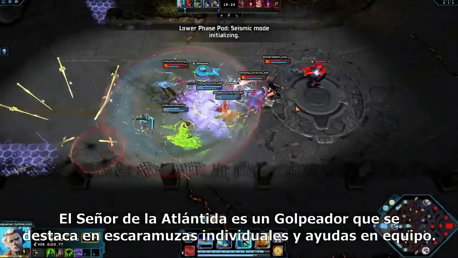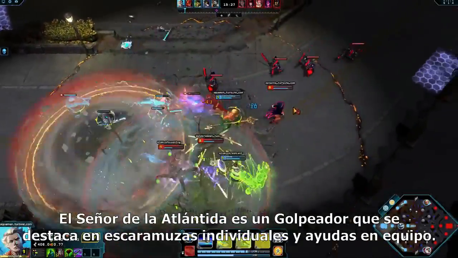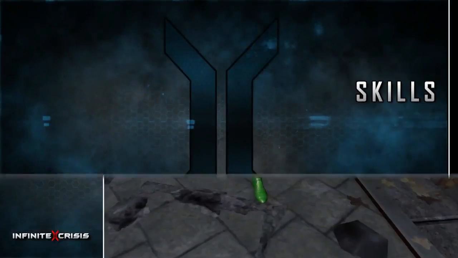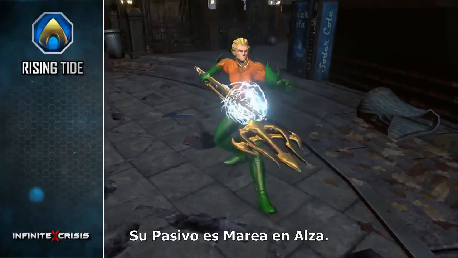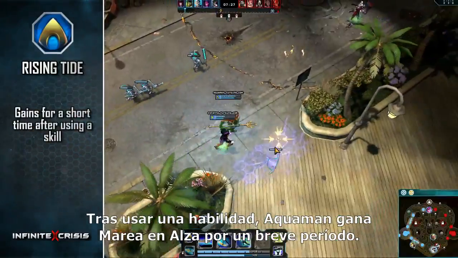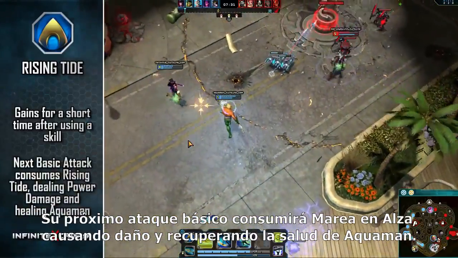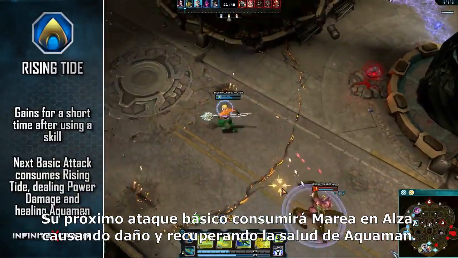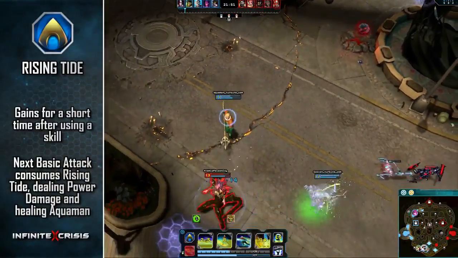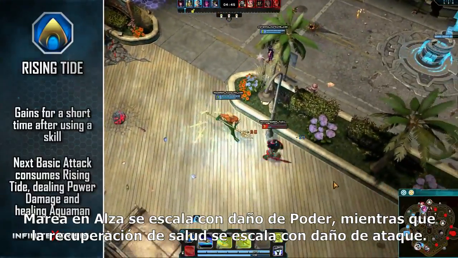The Lord of Atlantis is a melee bruiser who excels at solo skirmishes and poking during teamfights. His passive is Rising Tide. After using a skill, Aquaman gains Rising Tide for a short time. His next basic attack will consume Rising Tide, dealing power damage and healing Aquaman. Rising Tide scales with power damage and its heal scales with attack damage.